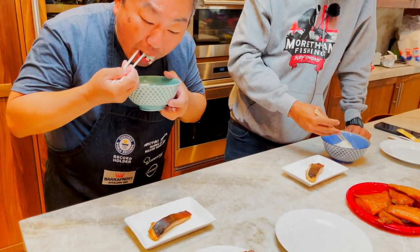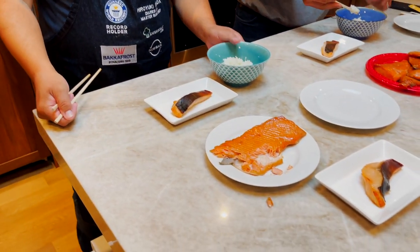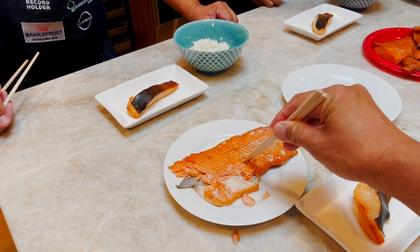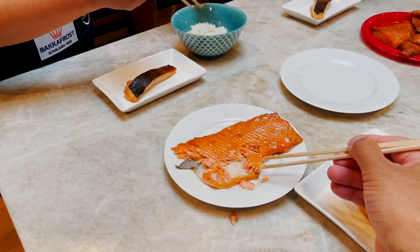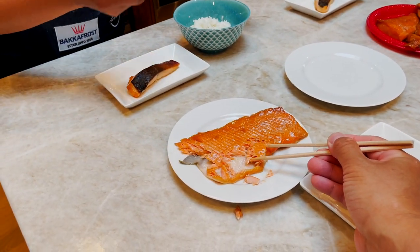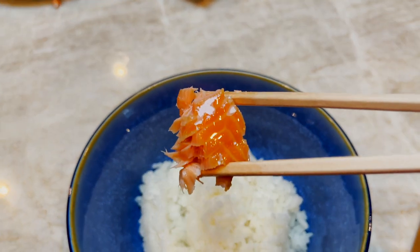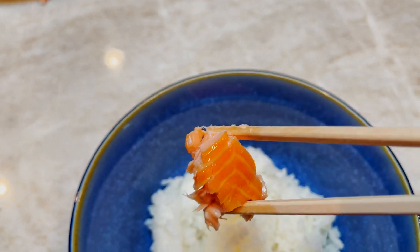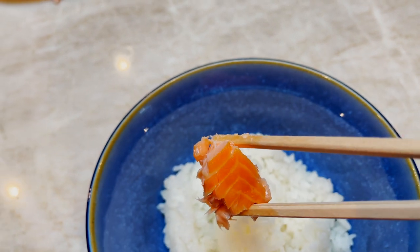You know? Enjoy. But with the fatty, and this is a small one. And it's kind of fatty too, you know? I like the texture in here. This one just mixed with the rice. Yeah. Like a salmon rice I usually do, right? Yeah, exactly. That's so good. Look at the texture, it's amazing. Very oily. And the taste, like I said, it tastes like you could buy it at the store. But even better because it's not dried out at all. Sometimes when it's canned, it's really dry.